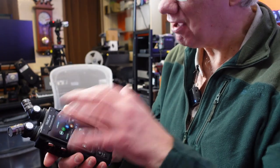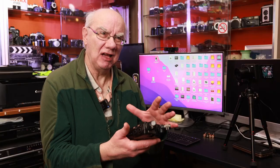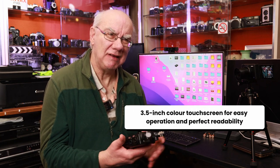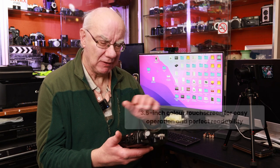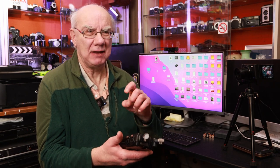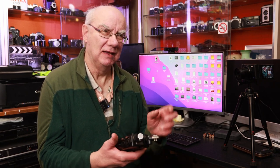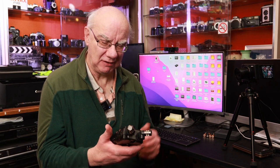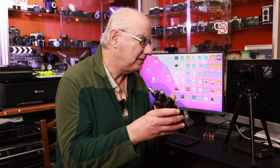The X8 has a touchscreen, and it's quite a large, good quality touchscreen. Some reviewers have said the screen is a bit weak, grey, and not such good quality, but I don't find that an issue at all. It's an audio recorder — I'm not monitoring video quality or still images on it, so I'm not worried about the screen quality. I absolutely find it fine. It's completely touchscreen.